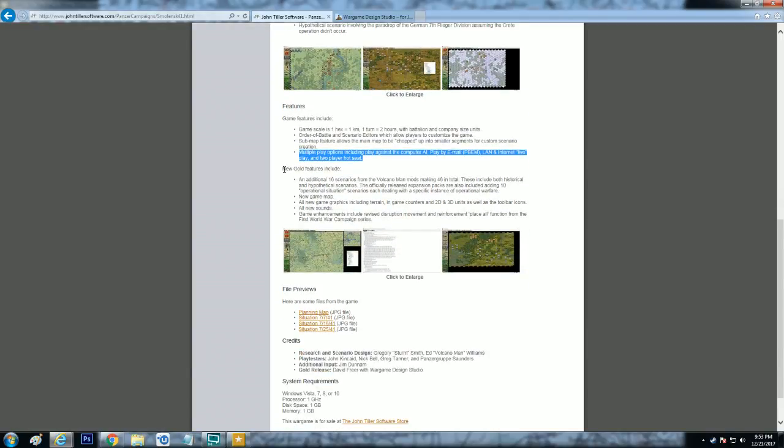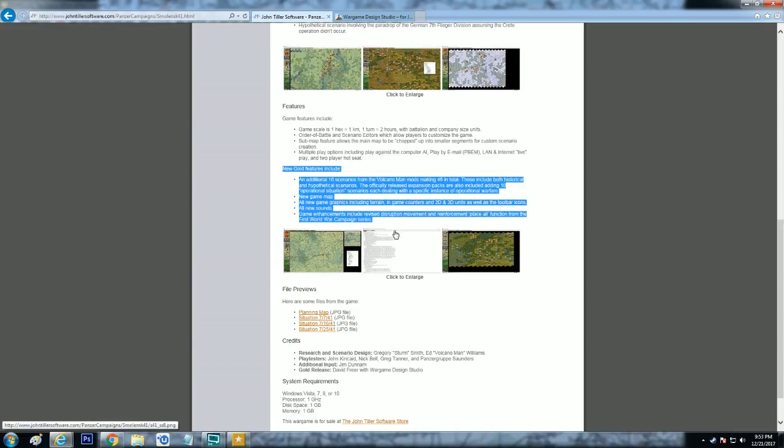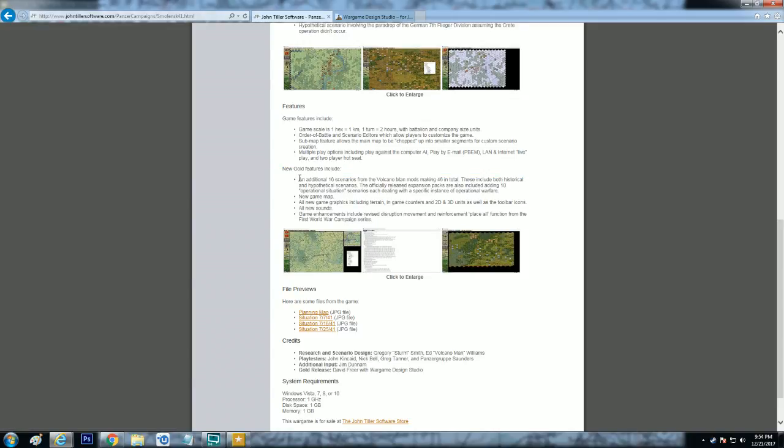But here's the important thing that I'm really interested in: the new Gold Edition features, and this is really making me excited about this series once again. It's going to add an additional 16 new scenarios from Volcano Man, giving it a total of 46 scenarios.